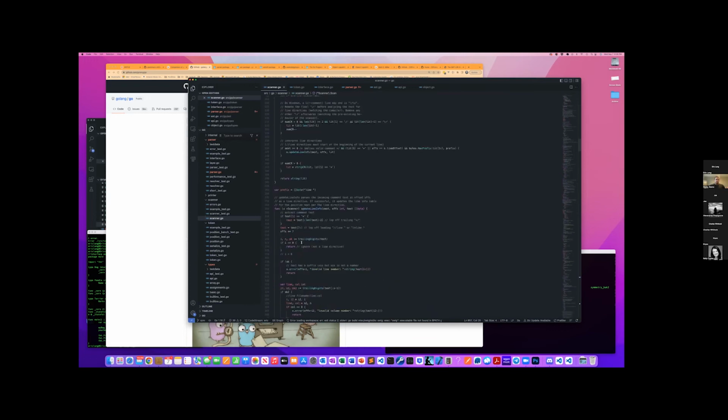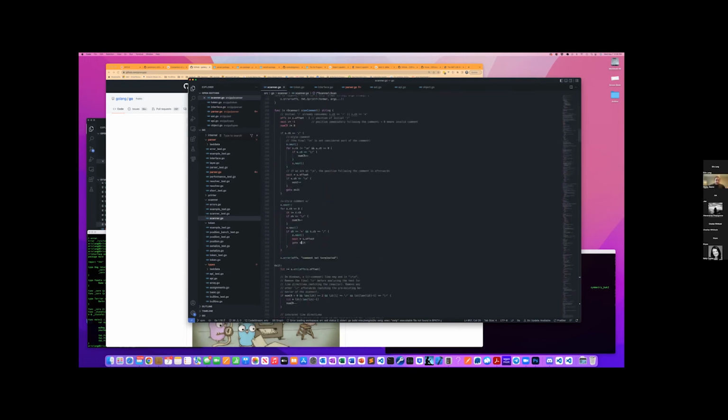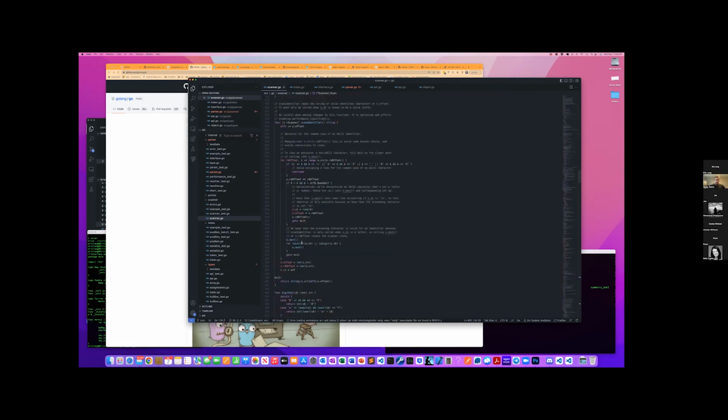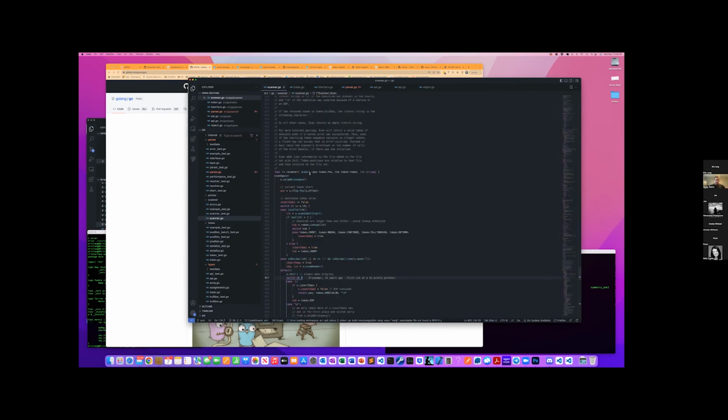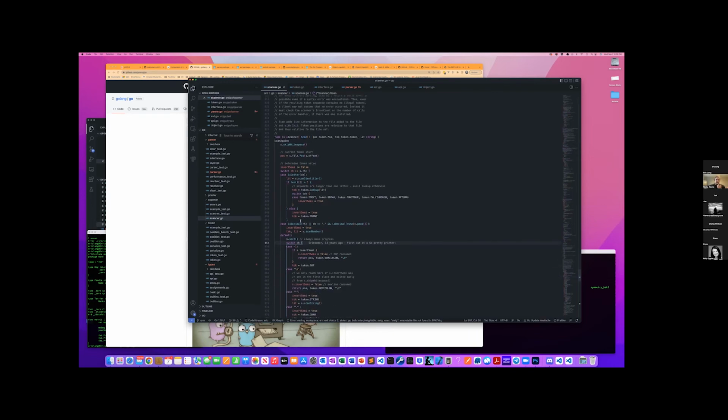If we go down, I think it was at the bottom. Yeah, so there's scanner.scan, which is the main scanner for the Go compiler. This is the thing that is creating the tokens that I talked about. We don't do a whole lot of work in the scanner. We don't have to, because we create new tokens, but we don't actually change the scanner itself.